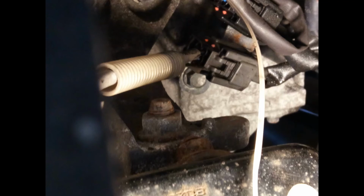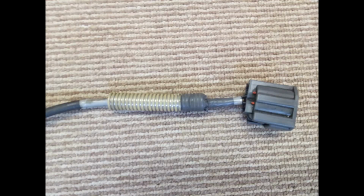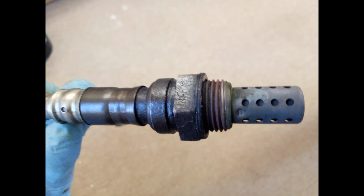There you can see the connector plug. There's the old sensor removed. There's the plug. The little tab on the top of the plug there has to be pressed down to remove it from the other half. There's the sensor, which looks a bit dirty, but otherwise looks perfectly in good condition.